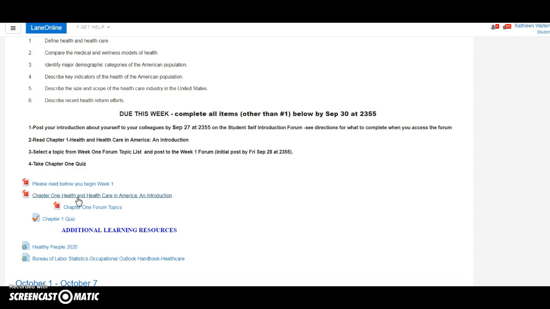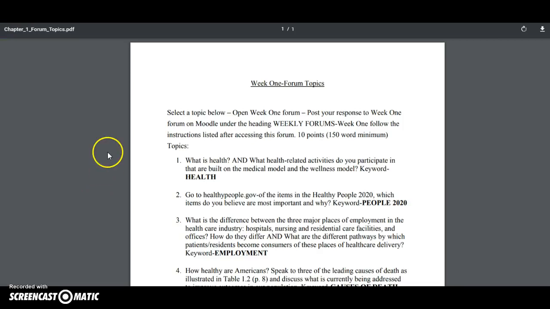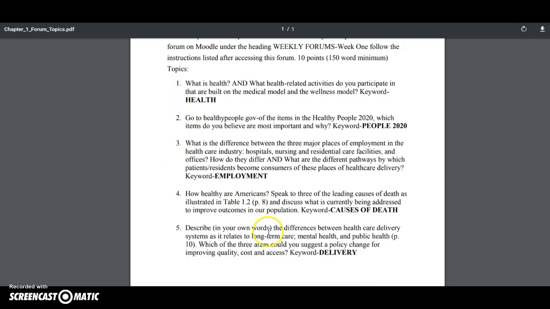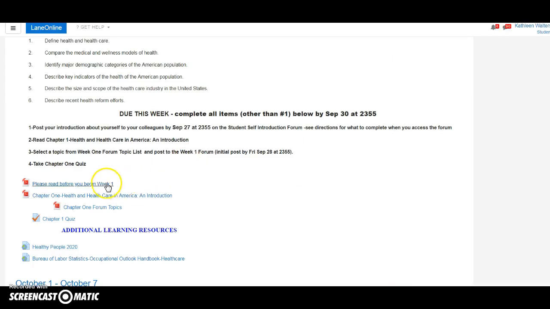that is provided. I do want to mention that it is not sufficient preparation for the chapter quizzes. You do need to read the chapter. The chapters are short, but there's a lot of content, okay? So you need to read the chapter before you take the quiz. And then here, every week, like I mentioned, is the same document that will appear in the forums when you go into it. It's just a repeat, convenient for you to have there. These are the same ones that you saw when I went into the week 1 forum.